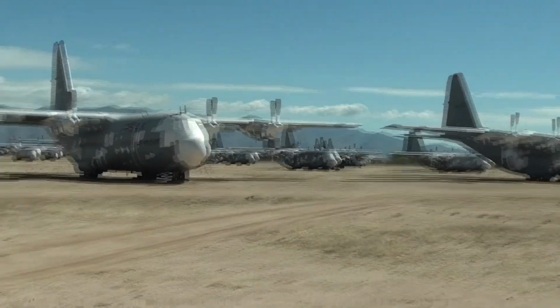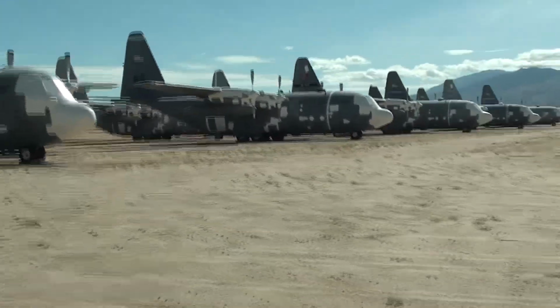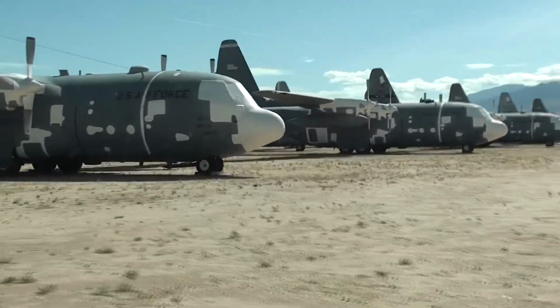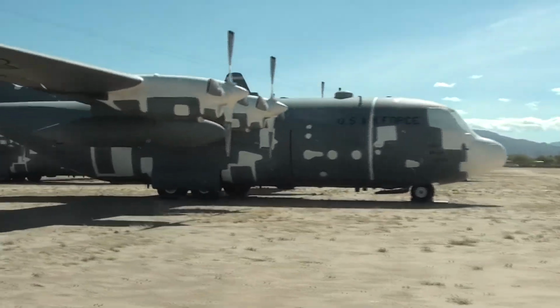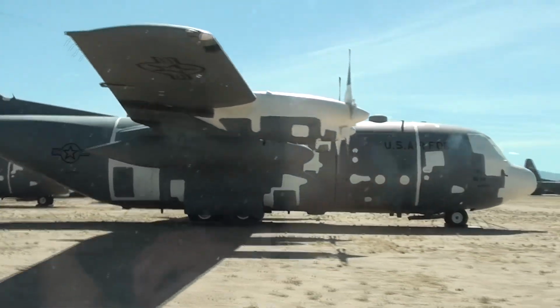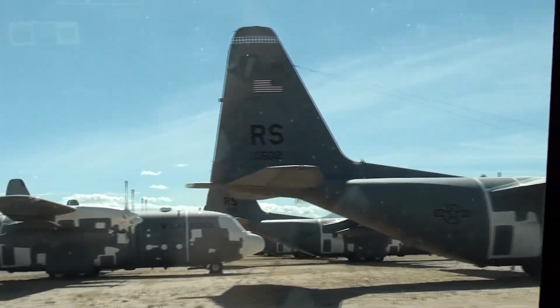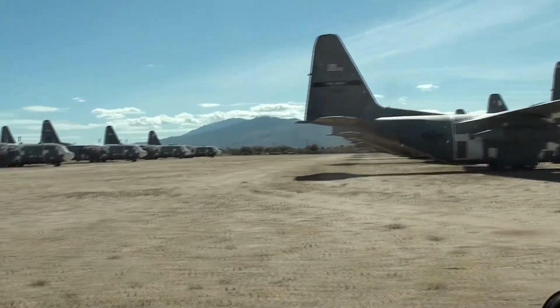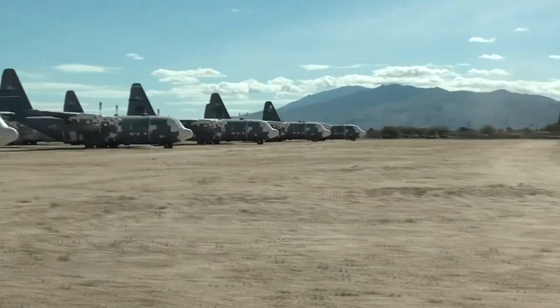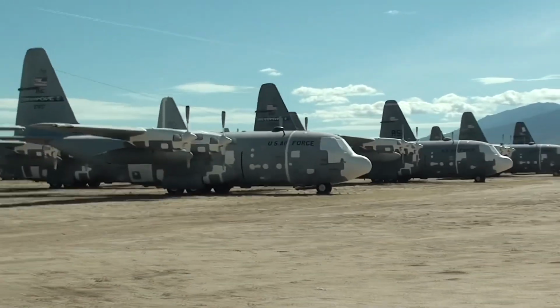A lot of C-130s. For fuel systems and all that, as long as the aircraft is in good working condition when it comes in and lands, then it's going to be in a good working condition. We've changed minor components and then did our engine test runs, and it flew out August. Wow. Now there was two of them that got regenerated. One took a little bit longer than the other because it had holes in the fuel cells and things of that nature. It was not the ideal candidate in working condition.